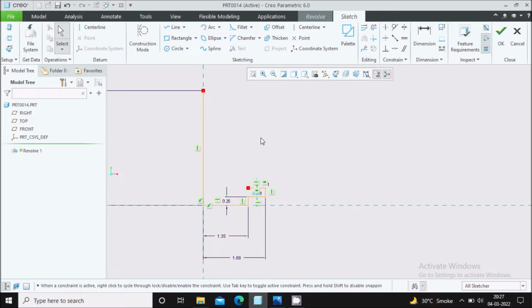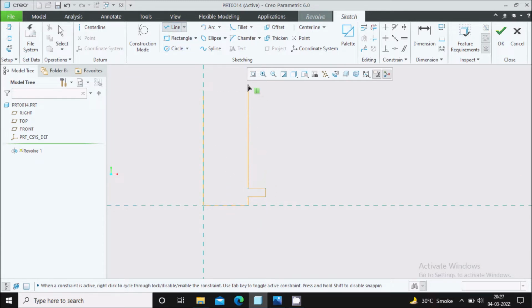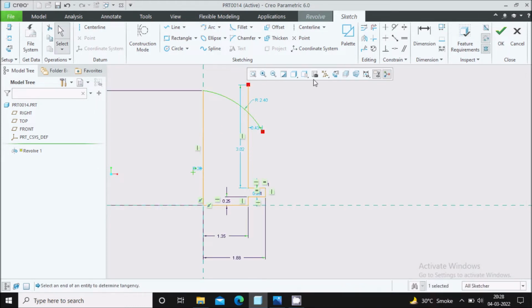Okay, now we'll go with the line command over here like this. We'll draw one arc over here like this, in this way. We'll go with the delete segment feature.